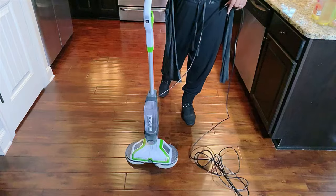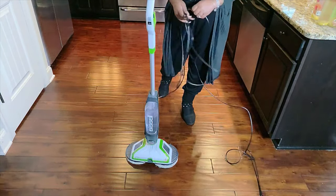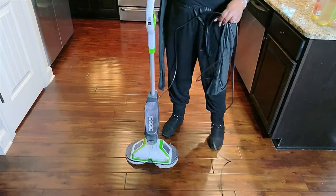and it's done. So I'm getting ready to mop my floors first. Then after it dries, I'm gonna go back and wax my floor.